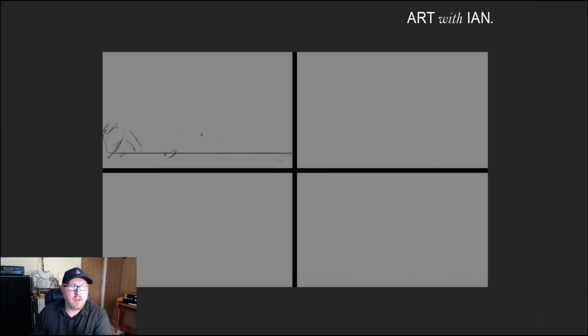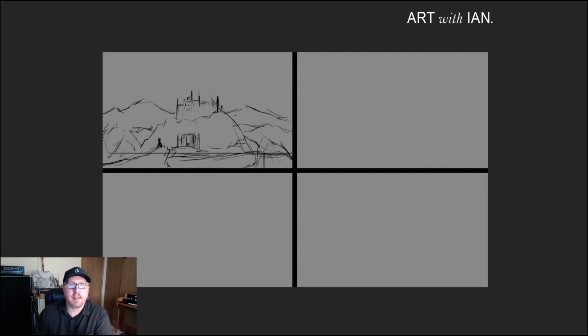Okay, so you can see here, I'm just getting my really rough idea down. I put a little horizon in. I know that I want the shot to be a grand scale kind of feeling, an epic scene. I know that I want some kind of man-made, castle type of structure built into this mountain. And so I want there to be this entryway carved into the mountain, and then to show some sign of this castle being built up out of it. So this is the idea that's been in my head.